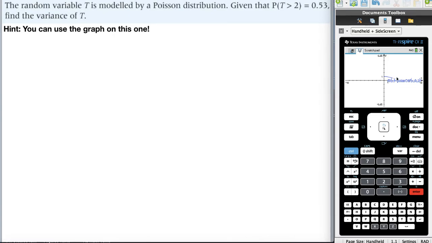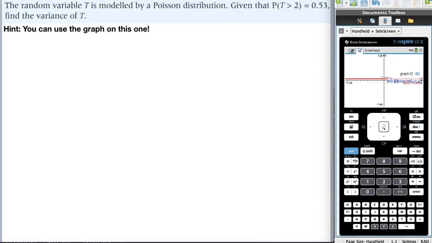I may try to zoom in a little bit later if I really feel like it. The second part of the equation is going to be the right-hand side. Now remember, I did the opposite of this, and so instead of 0.53, I'm going to put 0.47. Okay, and so once I do that, then I should be able to push enter. It gives me that graph as well. So you can see that there is a place where they intersect down here.